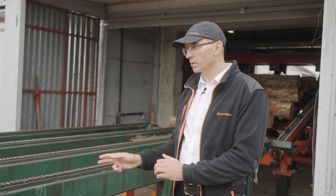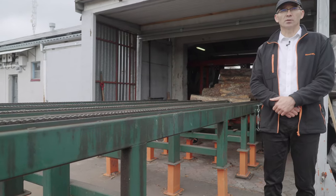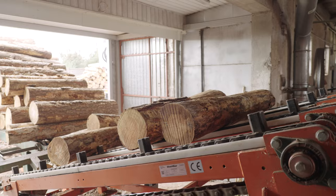Also, an important thing here is, as you can see, that the color of this loading deck is different from all other components of the line. That is an example which shows that we are able to incorporate some existing equipment into our line.